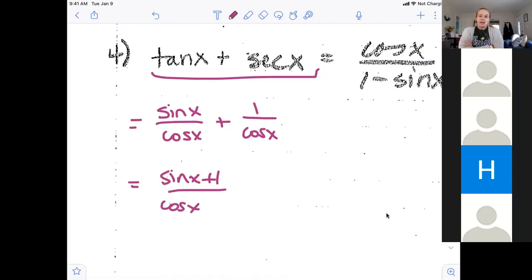Now, normally I get here, and if I didn't have any previous experience, I'd probably be like, what else am I supposed to do? How do I get it to where I want it to be? The hint I'm going to give you is, see that I want cosine x on top. We need to get a cosine on top. And the best way to do that is to just multiply on top and bottom to keep the integrity of this fraction. I'm going to multiply by cos x on top and bottom. And again, the only reason I really know to do that is because I would need to end up with a cos on top. So let's get one up there and see what happens.